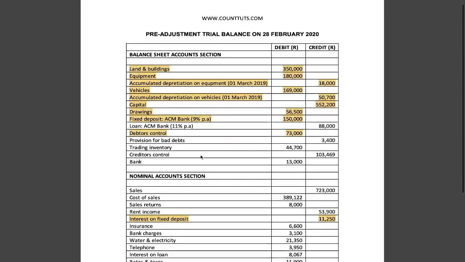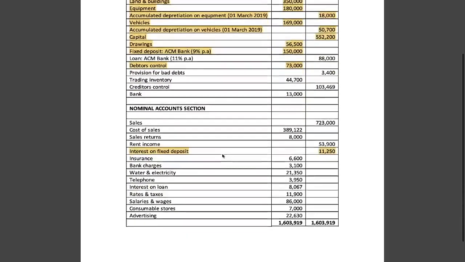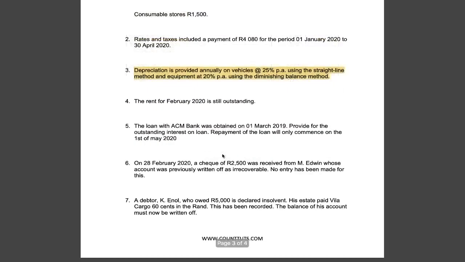Okay, and then the next thing that we have is the provision for bad debts. Now we know that the provision for bad debts is a negative asset account or contra asset account. So it deducts or reduces our debtors control. So we're making a provision in case we have bad debts for the coming year. Here we are given 3,400 Rand. But what are we told in additional information? There's usually something on provision for bad debts, most likely in most scenarios. Let me also highlight this one that we have just done. We just need to remember to put the bad debts in the operating expenses section of the income statement.